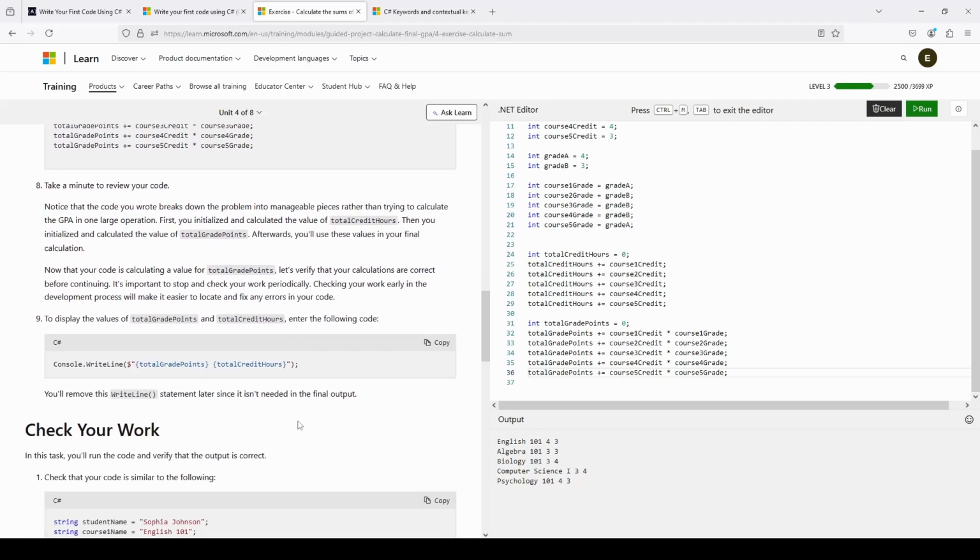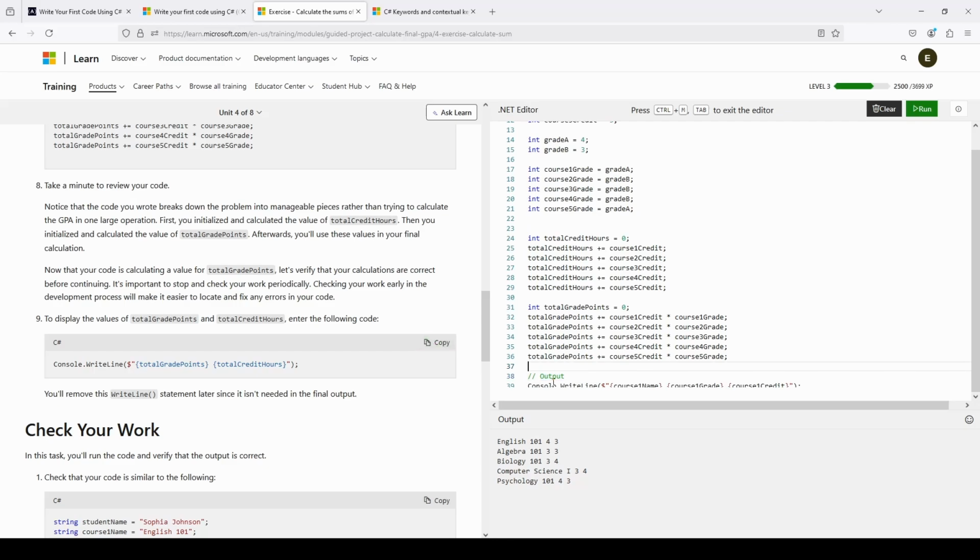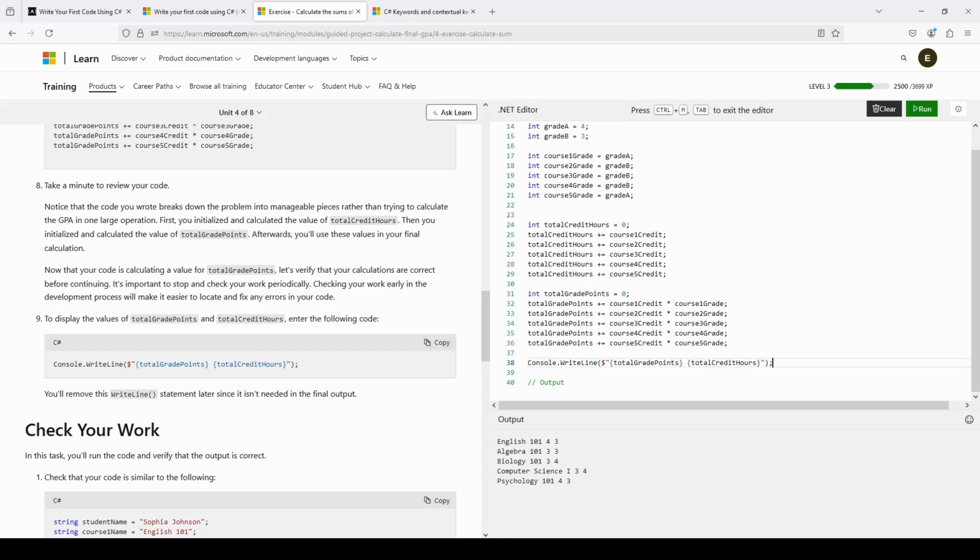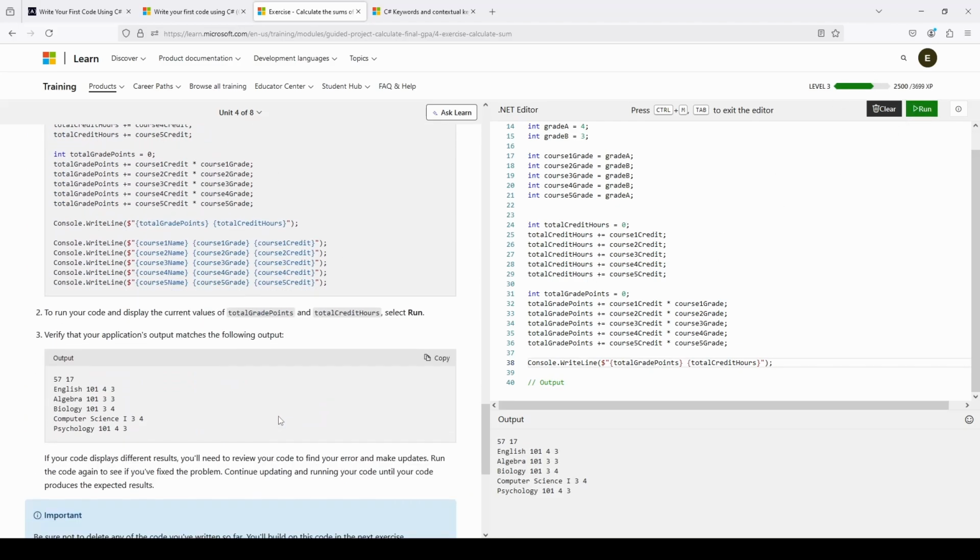Now that your code is calculating the value for total grade points, let's verify that your calculations are correct before continuing. To display the value of total grade points and total credit hours, is the number correct? 5717. Yep.